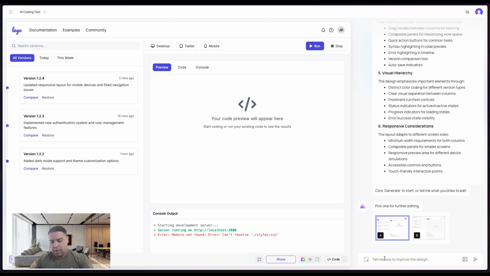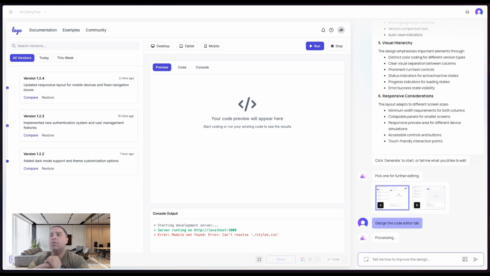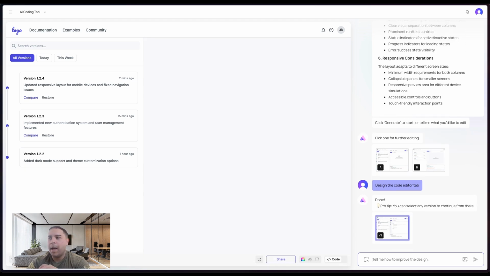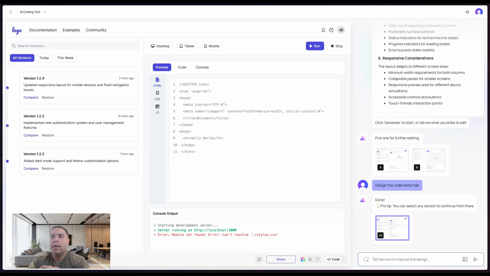So right there on the side, the code editor tab, we're going to send this. And hopefully we can see the code editor tab on there. I forgot to mention that it needs to route to the code button. Perhaps that's something I will have to go back and make sure that it does.